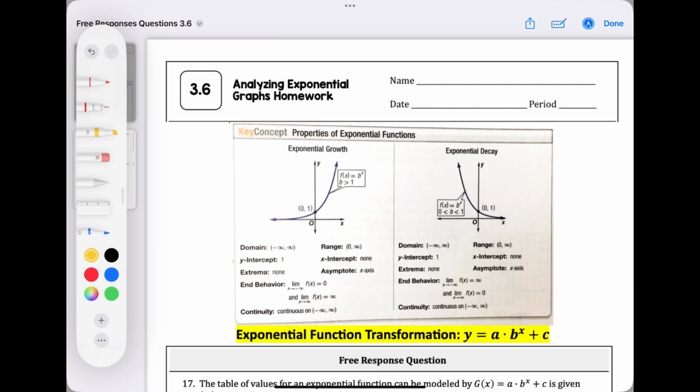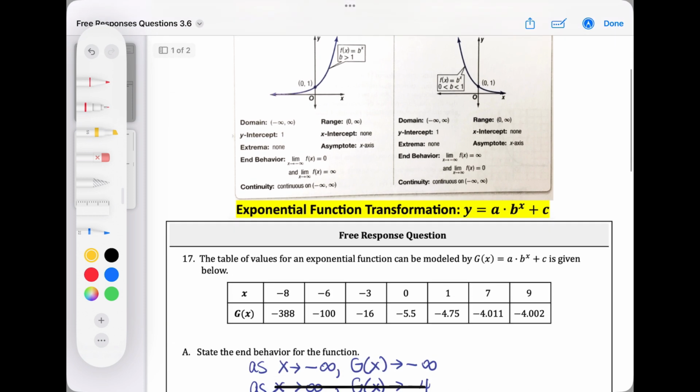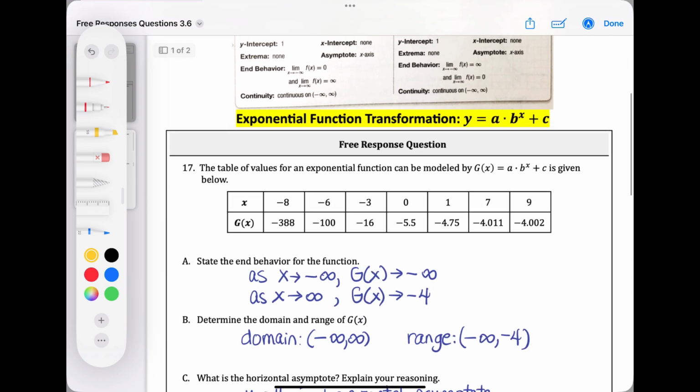Alright, in this video, we are going to talk about the last one of the Section 3.6 exponential. Now remember, when there is a picture, where's the answer? In the picture. The table value, it's also a picture. So smile, we got this. We are given an exponential function, so using this table, we're going to answer some questions.